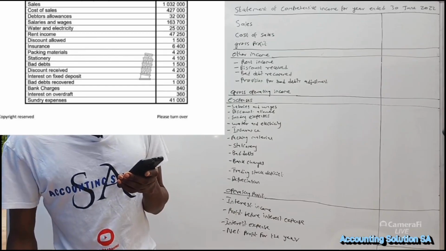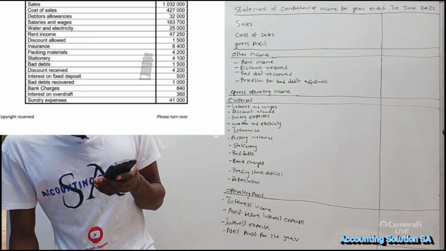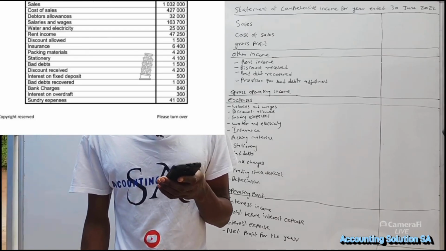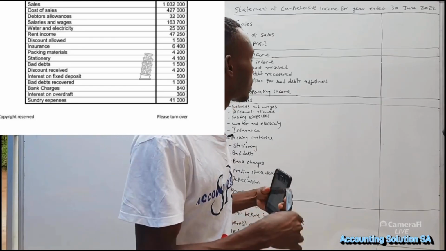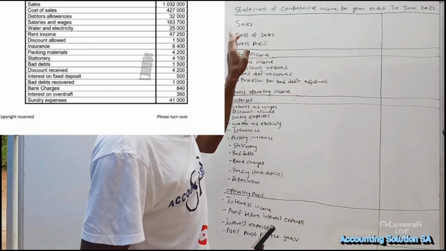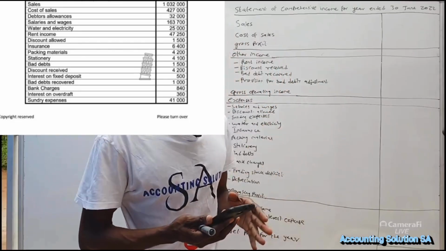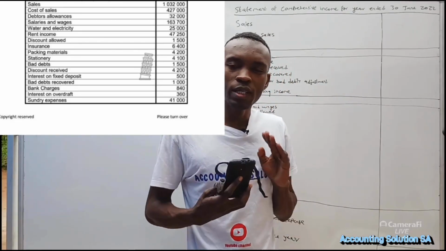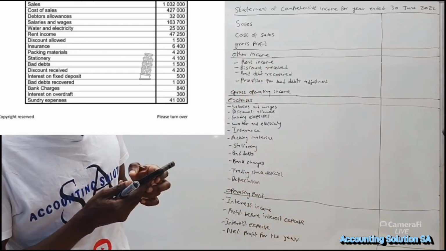All right, then after that they give us other additional information that we are going to read one by one. When we prepare income statement, guys, the first part, of course, we have to deal with what? Sales, cost of sales, then we go to gross profit, then after that we proceed. The balance that we need to check first is from our pre-adjustment or trial balance.